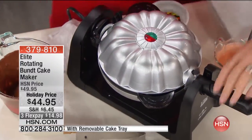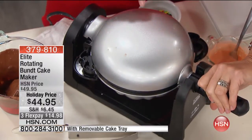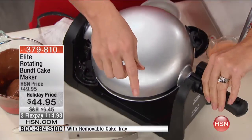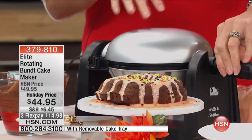If you've ever tried to make a Bundt cake, the difficult part is getting it in all the grooves to make it pretty. Yeah. Watch what Elite did. You flip it over, and that drops all of the batter into those grooves so that every single cake comes out in the most beautiful shape. Perfect. Every single time. In about 10 minutes, you're going to come back to this, and it's going to be finished.